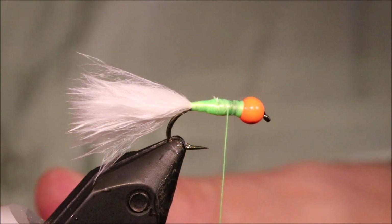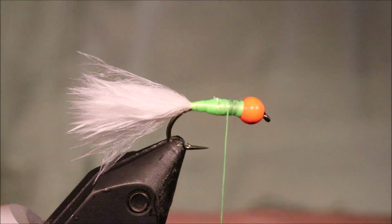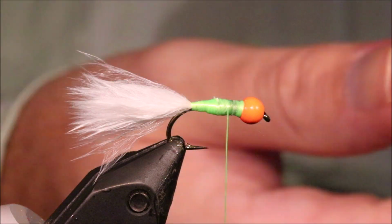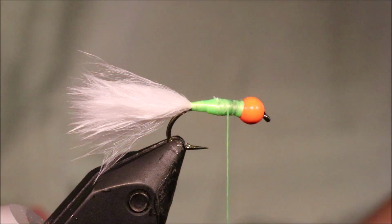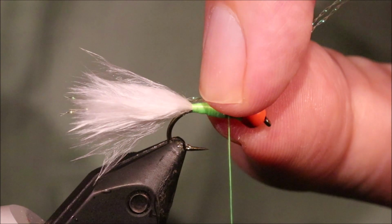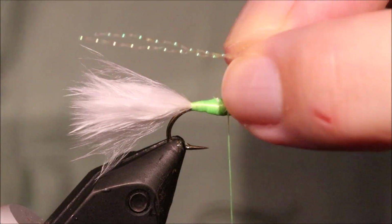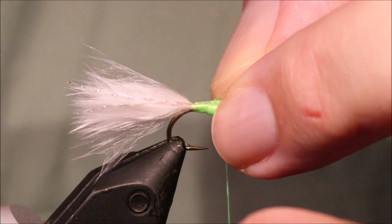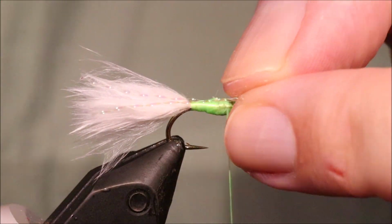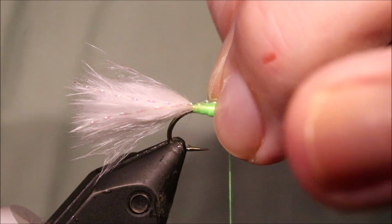I mean, stalking the fat stalked fish isn't really my favourite activity, but a lot of folk do like doing it in the clear, small, stalked ponds, and this is a good fly for it. You can obviously use a brass bead and get rid of the lead, and it's a good fly for under a bung as well.